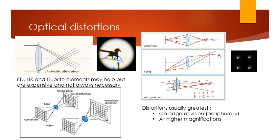For light rays, they come to different planes dependent on what part of the lens they hit. There's a thing called coma. If you see this picture, it's of stars, and it's showing this kind of a comet-shaped streak. Others call it astigmatism. I don't fully understand all of these phenomena, but it's worth mentioning that they tend to occur at a greater level on the edge of the visual field, and that the more magnification you have, the more likely you are to be able to see them.